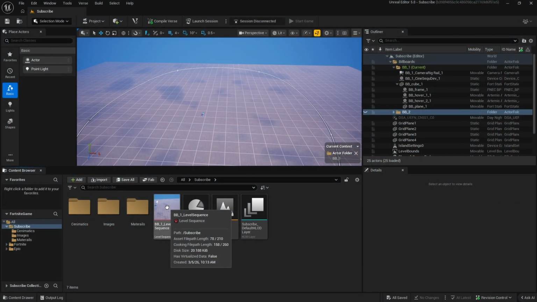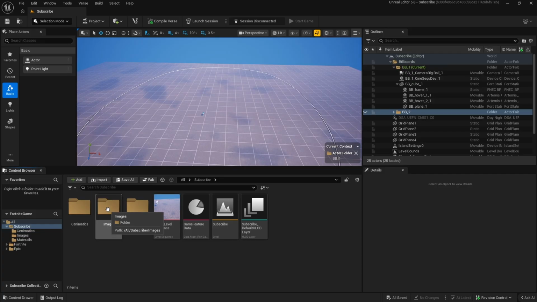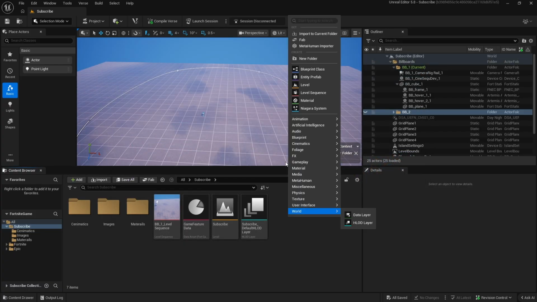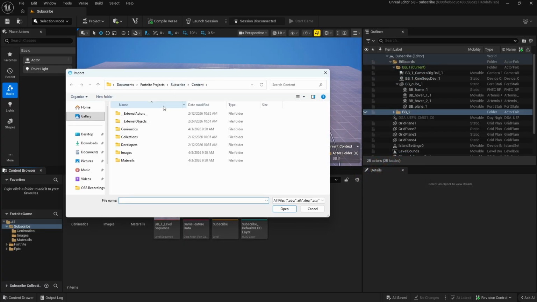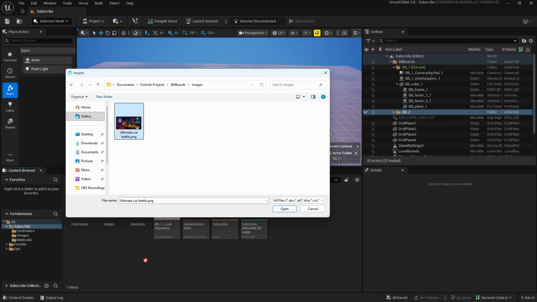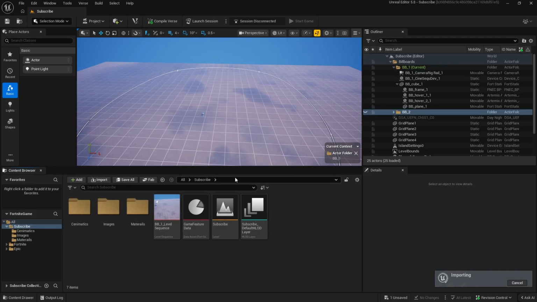I'm not going to go into all of the craziness in creating materials. That would be a 50-part video series that I really don't have the time to make and frankly the skills. So I'm just going to go over the parts that you need to know to put an image on your billboard. In the content browser, import the image you want to use. It needs to have a size ratio that is a power of 2 to work in UEFN. So 1024 by 512 is a good example. And for the best results, use the smallest size image you can get away with.